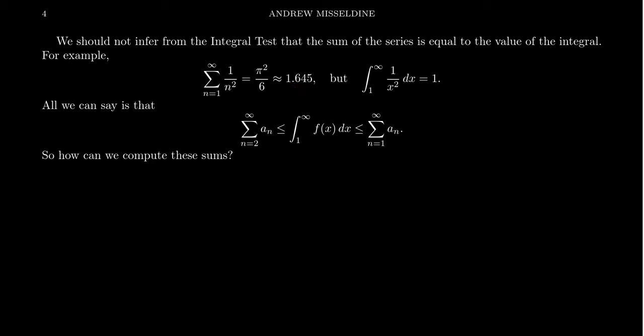And so when it comes to the sizes of these series compared to the integrals, we have the bounds that we had before. The integral from 1 to infinity of f of x dx will be less than the series. In this situation, we know that 1 is less than 1.645. We also know that the series that starts at 2 will be less than the integral. If we take this series and start it at 2, we just subtract 1 from it and get 0.645, which is less than 1. So the inequalities we had from before are valid, but can we do better than that? Can we actually get some idea of what these sums add up to be?